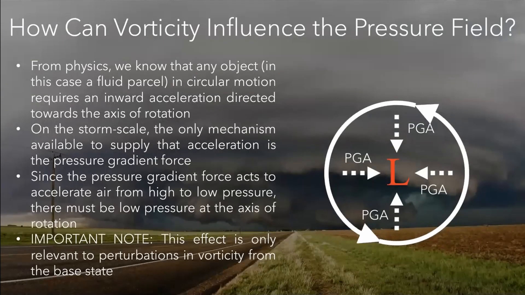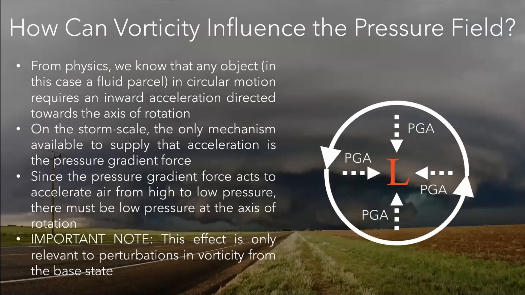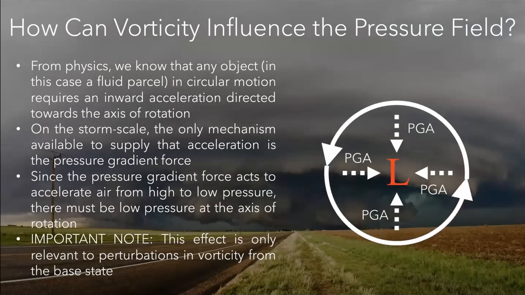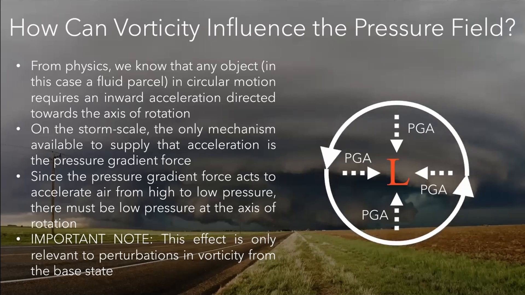So how can vorticity influence the pressure field? That's one of the main things that vorticity does in storm-scale dynamics. We know from physics that any object — in this case we're talking about fluid parcels — in circular motion requires a centripetal acceleration, an acceleration directed towards the axis of rotation. When we're talking about storm-scale dynamics, the only mechanism to provide that acceleration are pressure gradients. And since the pressure gradient force always acts from high to low pressure, there's really no other possibility than low pressure at the center of rotation.